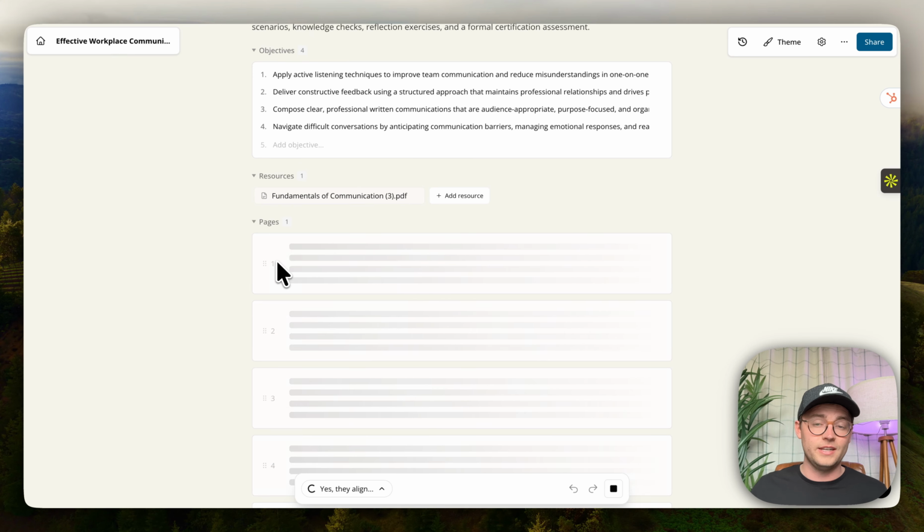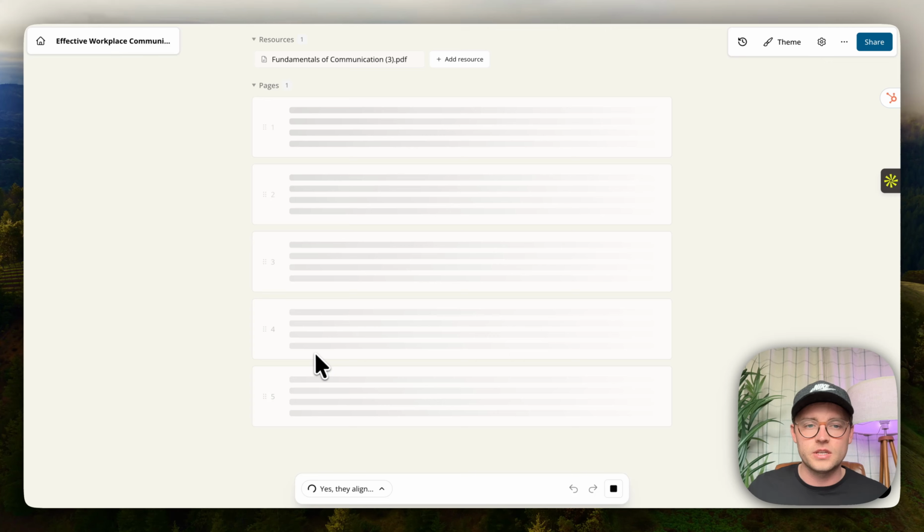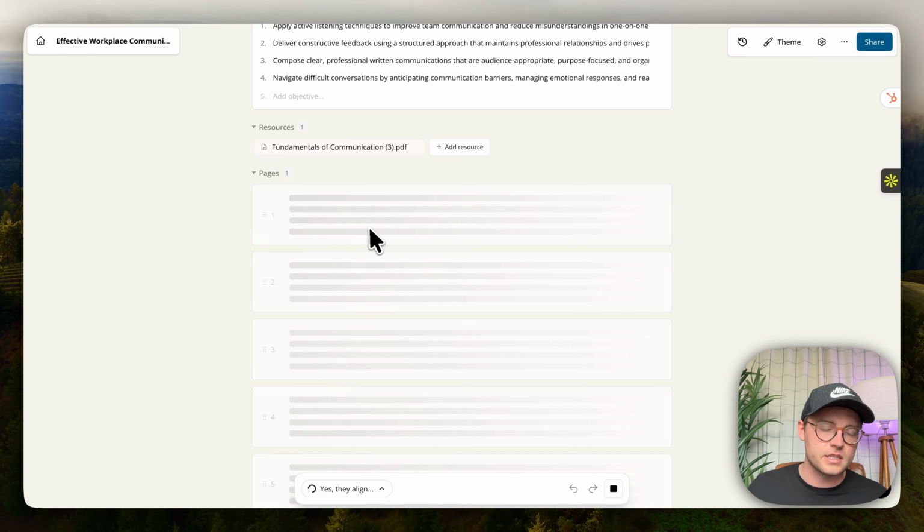The storyboard is a really nice in-between step where you can spend some time making sure that your vision is aligned with the AI before it actually generates the content. We want to make sure that in that generation phase we're 95, 96 percent, as close as we can get to what you're hoping to get out of the AI. So it's going to spend some time thinking about this context and then generate the storyboard here. Let's give it a moment.